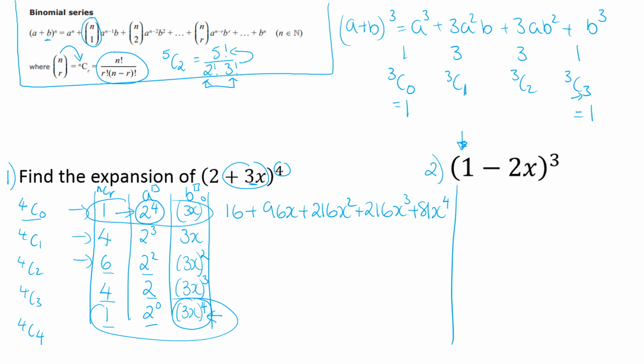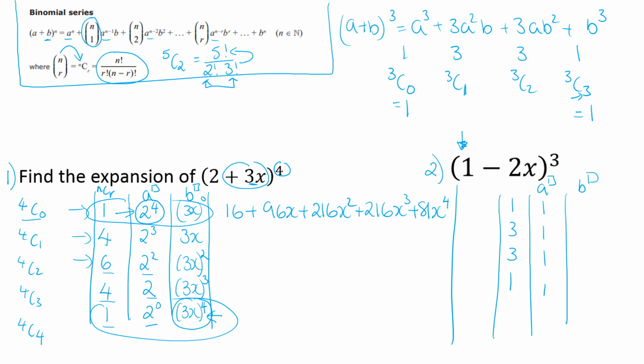So whenever the A term appears, you're going to have 1 to a power, and that's just going to be 1. We're going to get our coefficients from Pascal's triangle, which we know are 1, 3, 3, and 1. So if we just think of all our terms, we're going to get 1, 3, 3, and 1 from Pascal's triangle. Now the A to the power term is just always going to be 1. So we can just write 1 in all of those. And then we're going to get the minus 2x. So that will be our B term.